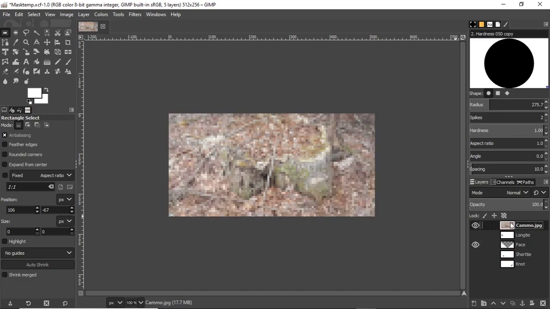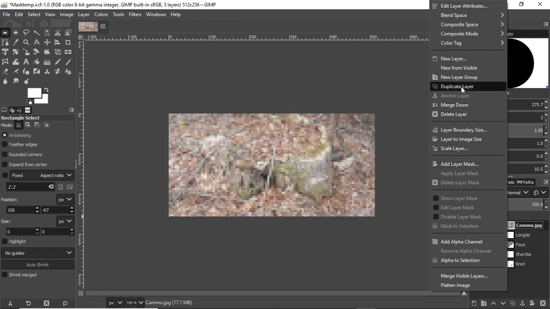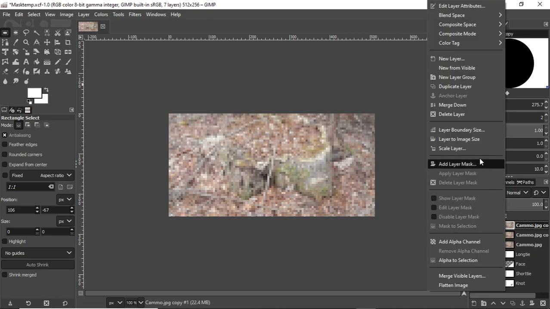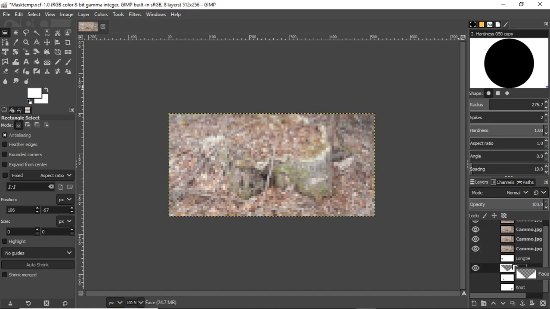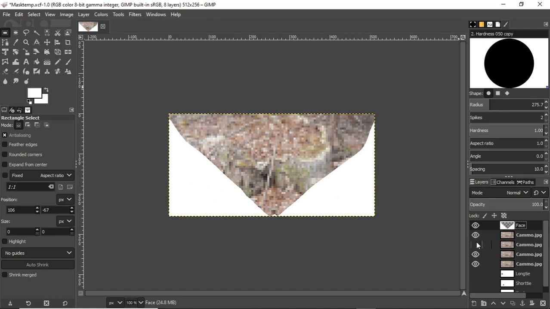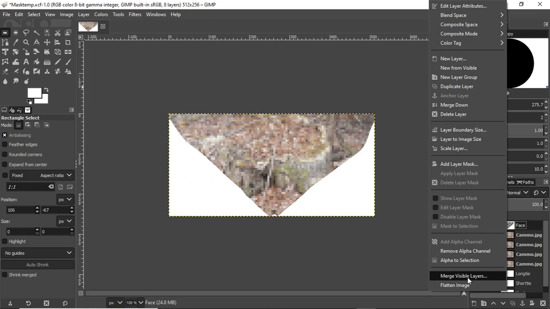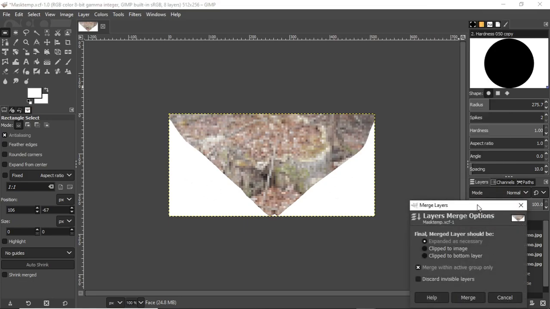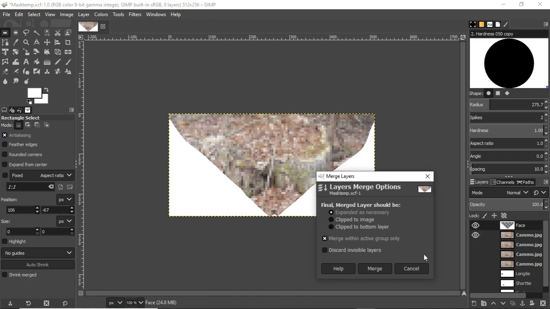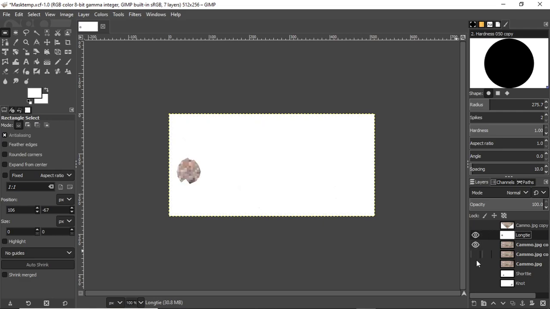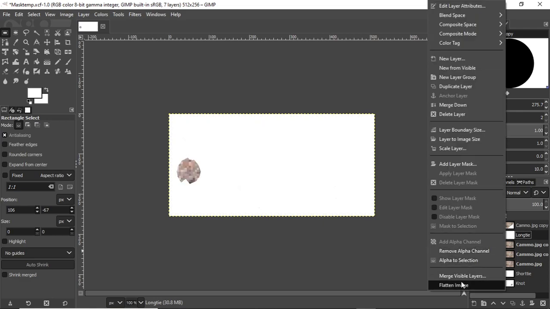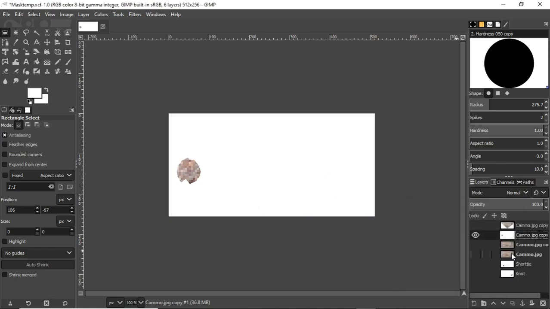So we're going to need to replicate this 4 times. So duplicate layer, and duplicate layer. You're right-clicking, by the way. So we did that 4 times. Face mask, we're going to bring above this, and we're going to shut off every single one except for these 2. Then we're going to right-click, and merge the 2 visible layers. Those eyeballs, when they're open, that means they're visible. Merge. Next one, above that, shut this off. Let's turn on another one. Right-click, merge visible layer.